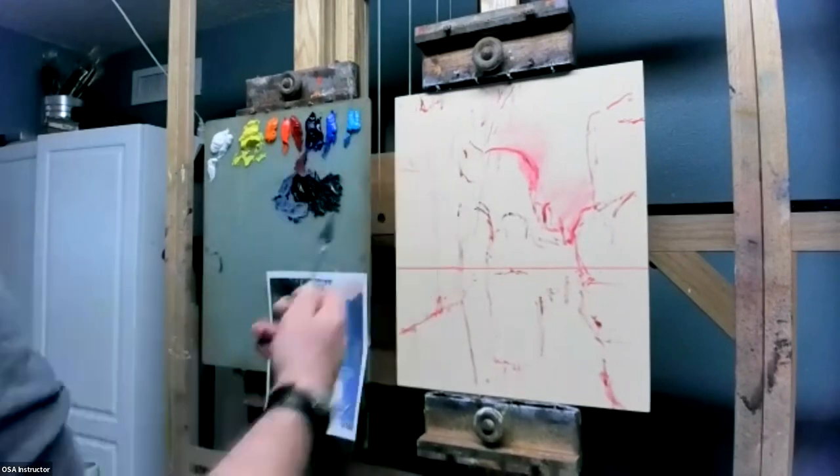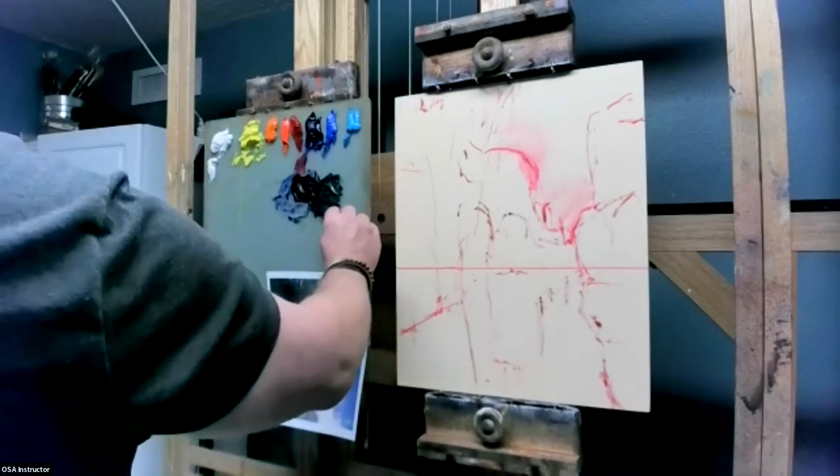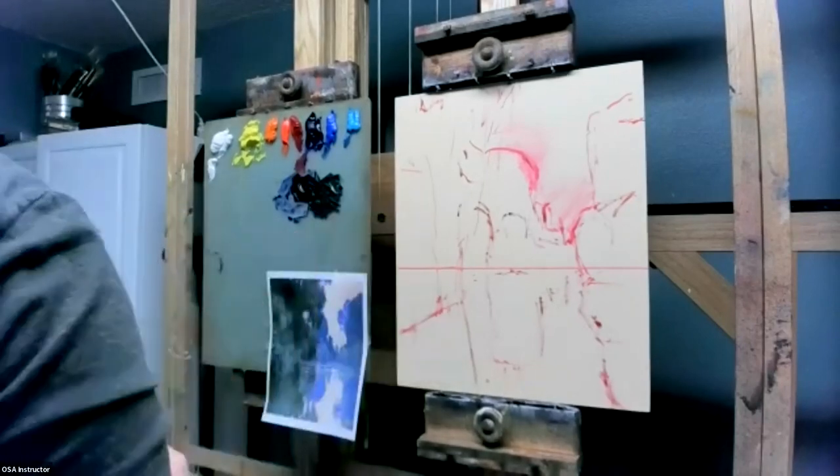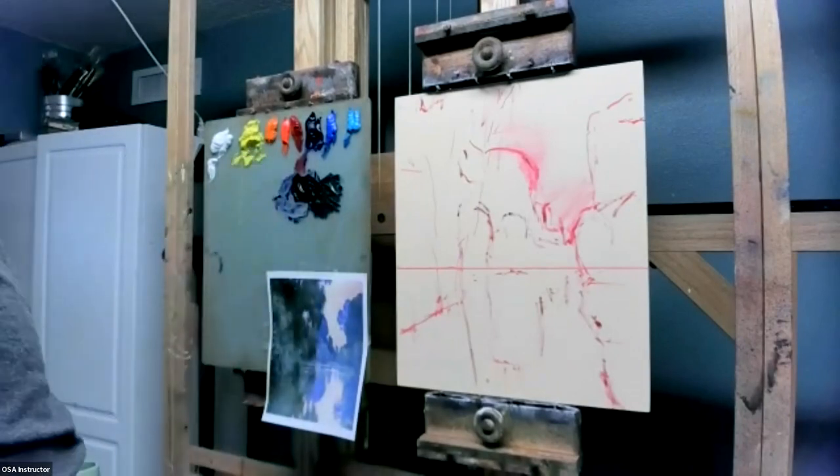So when painting an impressionistic style, a lot of times you do want more opacity. I can either use my transparent paints thickly, which is going to be more expensive, or I can use just more opaque paints. So I got my cadmium red medium here, which is a very good coverage, very opaque.